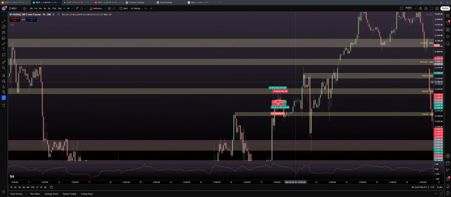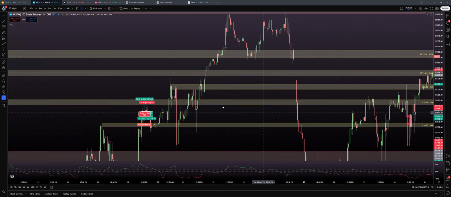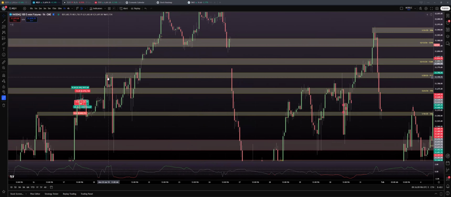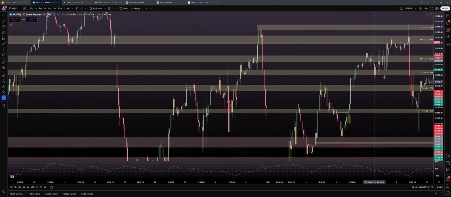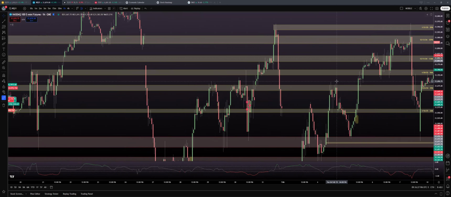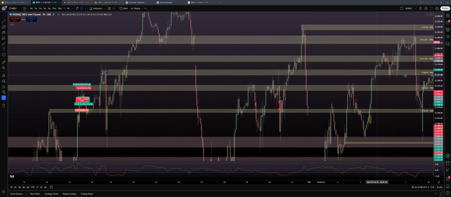And then while you're drawing it, you also want to look, and I left this part out and you just reminded me, you want to look to the right and see if there are other significant touches with it. So here, you can see that it bounced here, bounced here. So that's good. This one doesn't really count because it closed right through it. But here again, bounced. Another bottom here, another bottom here. So this one would be considered fairly significant because it's got several touches.